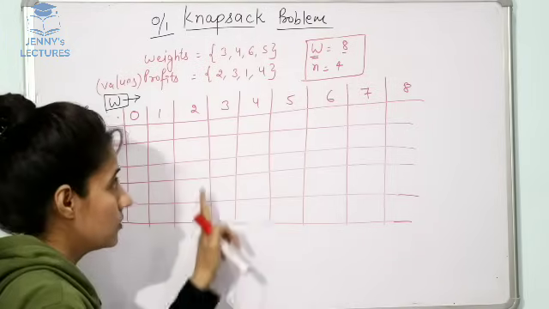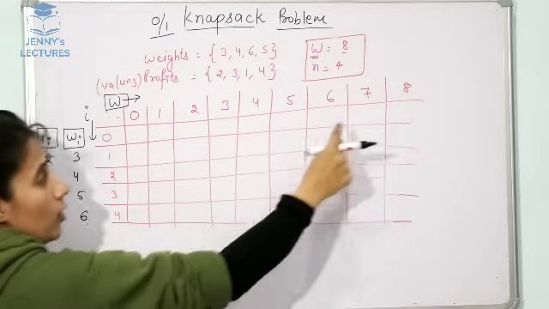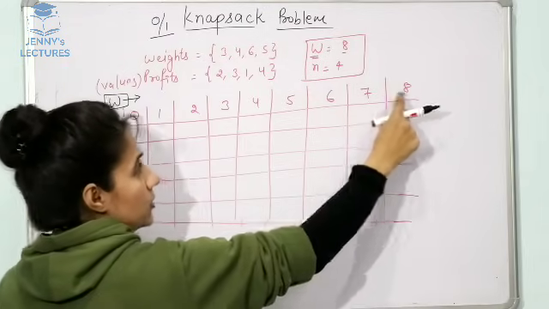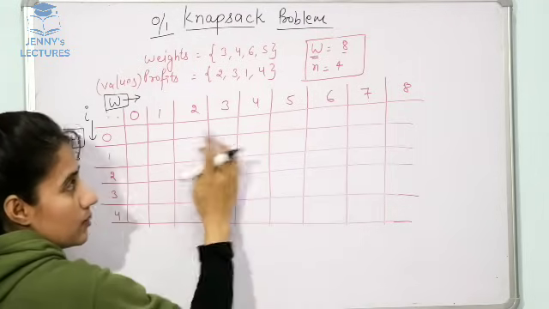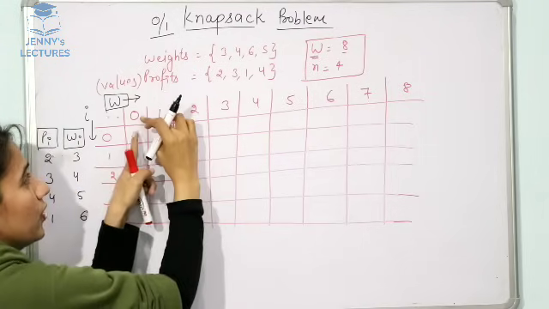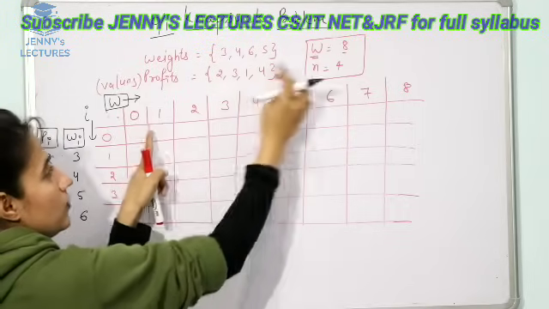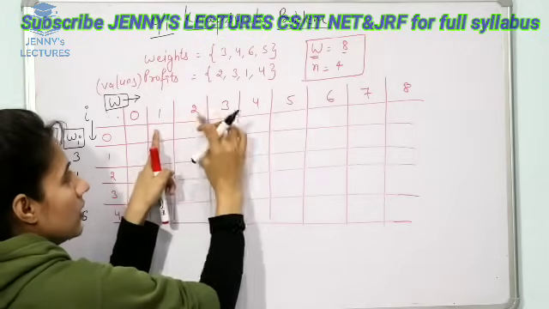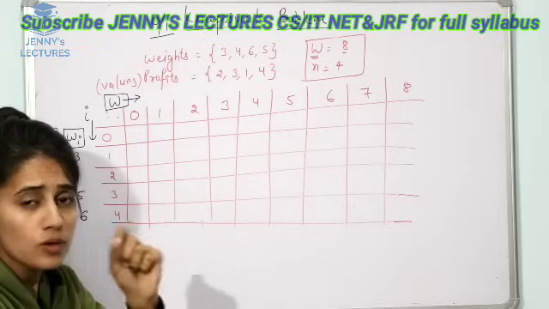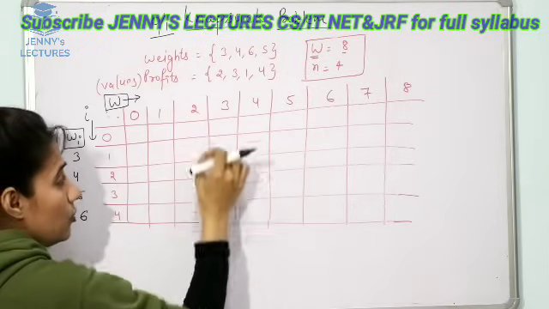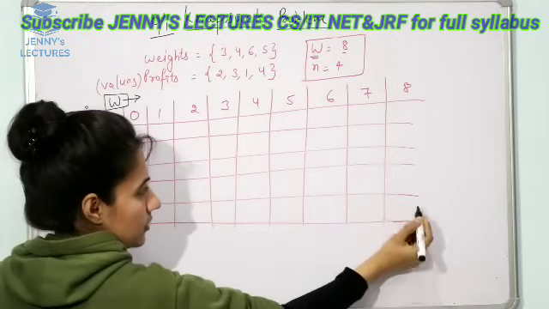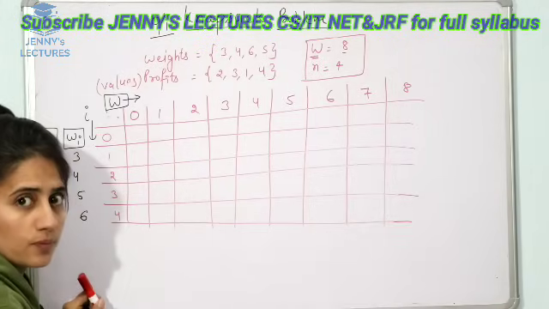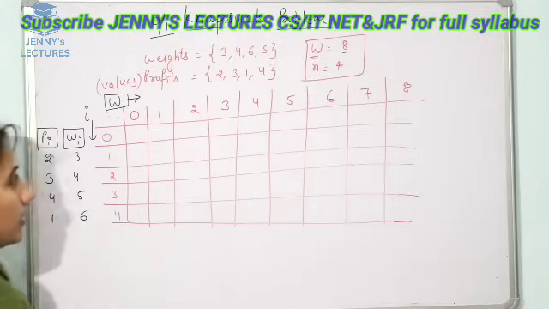Now you will fill this table. We are not taking the complete weight at a time. See, we have divided this problem into a sequence of steps, 8 sub steps. First we will take the weight, total weight, suppose we have 0, then we will increase the weight one by one, and these are the sub problems. The answers of the sub problems would be written in these columns or cells, and finally in the final cell you will get the answer. Okay, because finally weight is what? 8. Now let us start.